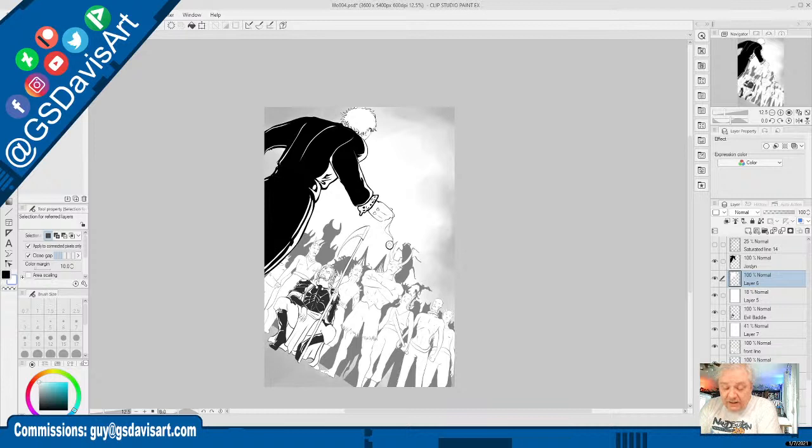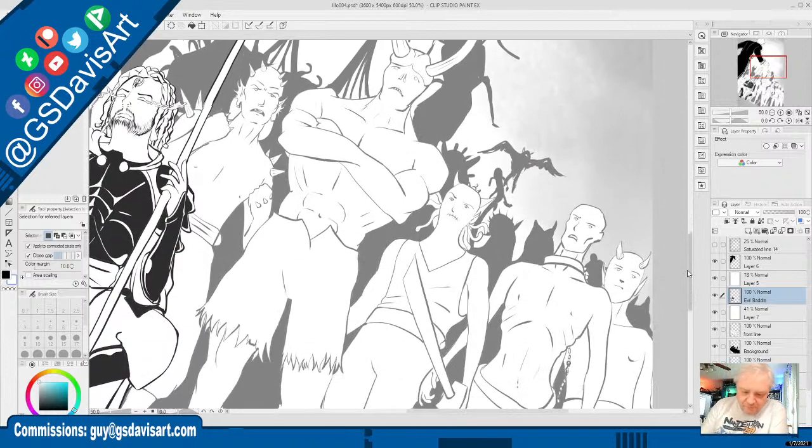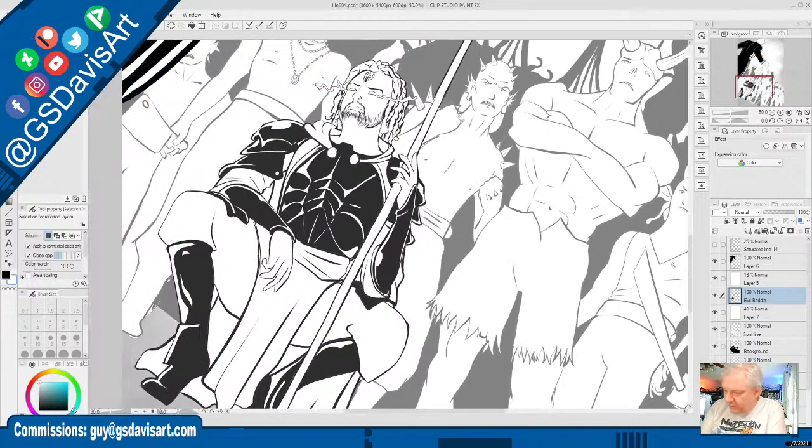I actually think that maybe the bad guy needs his cloak to be... I'm going to flatten that down. We certainly can see everything that's going on, and it's clear who the bad guy is and who's the good guy. But I feel like the evil baddie is losing a lot of structure from a long ways out.